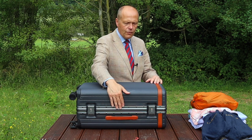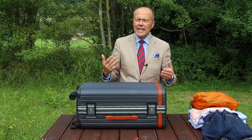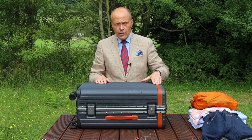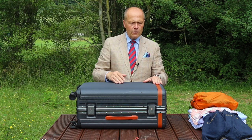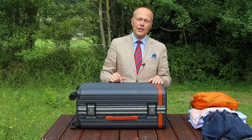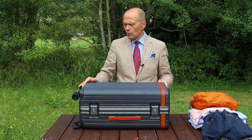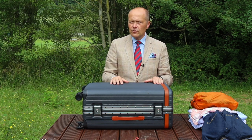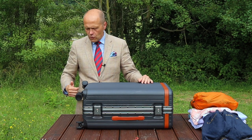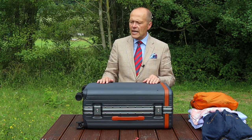The leather accents are on the two handles and on the strip which runs around the top of the suitcase, making it easy to identify on the luggage rack. It comes in different colors — I think black and a chocolate brown — and I've gone for their cognac brown. Interestingly on this trip I saw a number of other people pushing their Carl Friedrich luggage through the halls of Heathrow and JFK airport, so Carl Friedrich is certainly starting to gain some traction in the luxury luggage world.